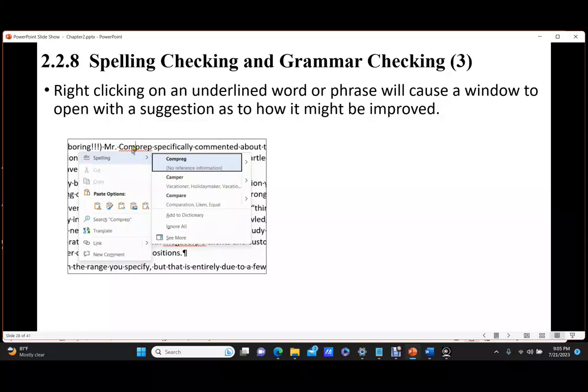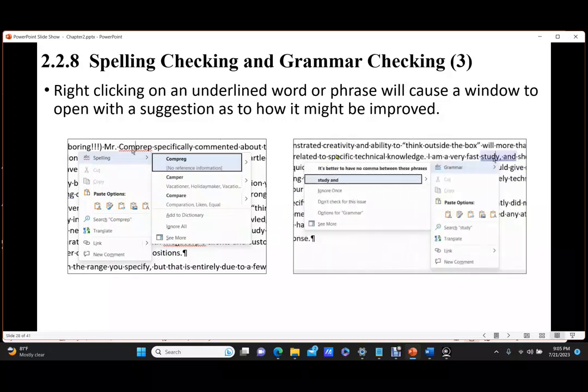But right clicking on that gives us options: compreg, camper, compare. Right clicking on study, comma, suggests that maybe it would be better to eliminate the comma.